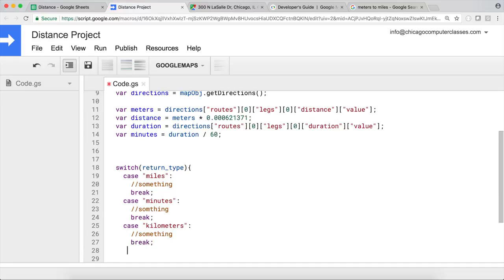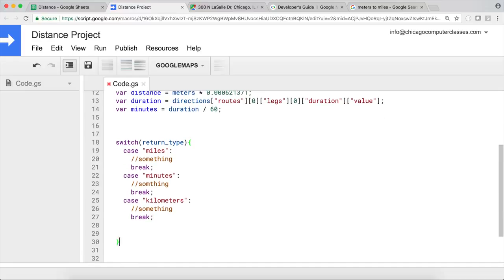And finally, switch case statements have an option for you to have a default, which means if it's none of those, it's like an else statement pretty much. Then let's do this. The last thing that I want to do, in case it's none of those, is basically return an error in my function.